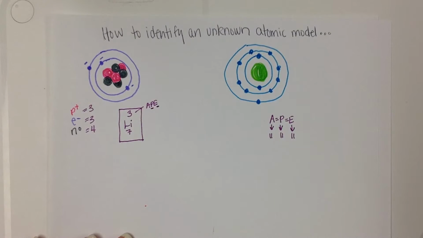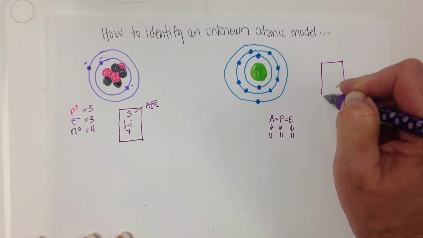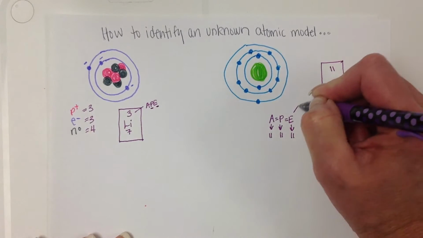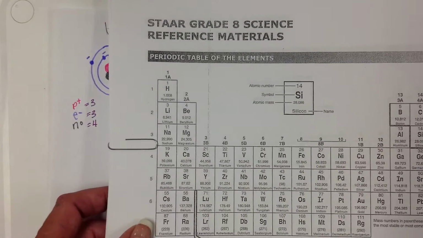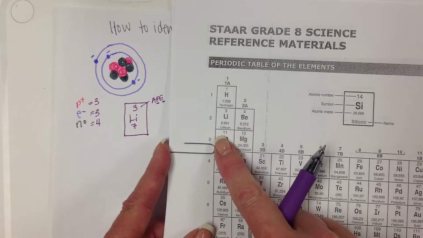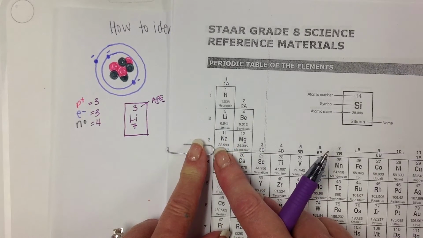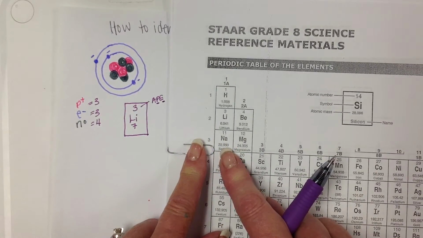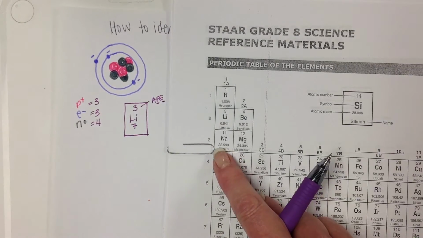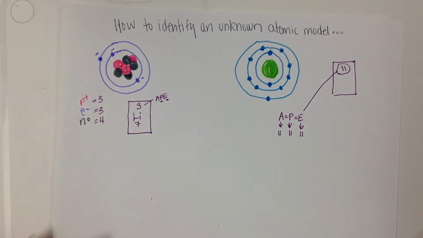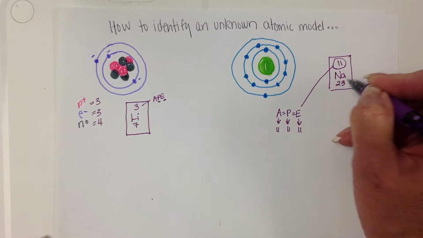So I'm going to check again. Once again, I'm looking for a key that has the APE number 11. That's what I've identified I need to find. So let's look at all our little boxes here. Oh, look, there it is. And it is sodium. And it has a mass of 22.99, which means 5 to 9, the monkey climbs. So we're going to round that to 23. So this is sodium, and the mass number is 23.